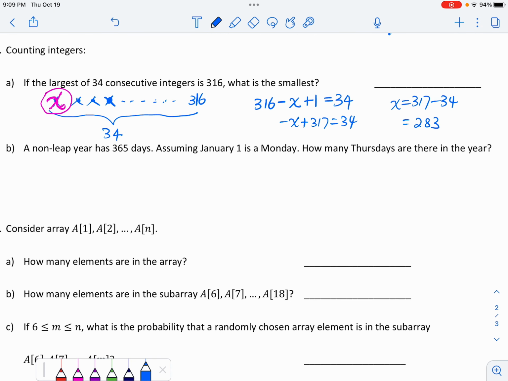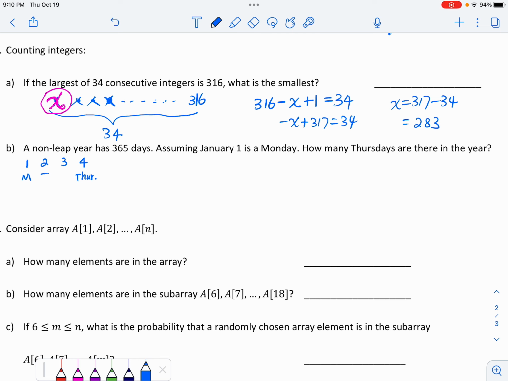Now, I'm going to list a few numbers. So suppose this is January, the first day of the year, second day of the year, third day of the year, and fourth day of the year. Because it starts with Monday, January 1st, which is the first day of the year, is a Monday. So this will be Monday, and therefore this is Tuesday. The next one is Wednesday, Thursday. So this is actually the first Thursday, right?